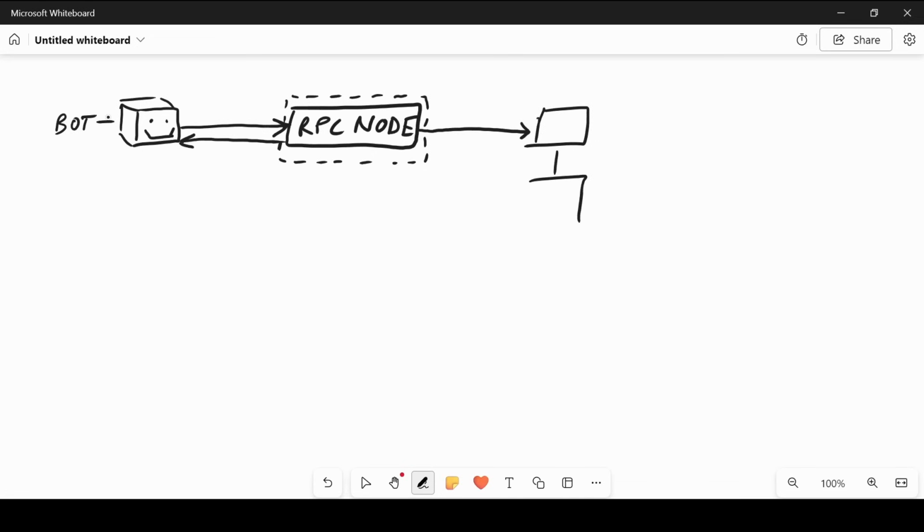So what is a blockchain? You might be asking. I'm not going to get into the weeds of it. I haven't gone through the entire Solana white paper on this, but basically the same fundamentals apply to all blockchains. It's basically a ledger of activities that occur on the blockchain. So that includes transactions, that includes buy transactions, that includes sell transactions, that includes transfer of token transactions. All that information is stored on there.